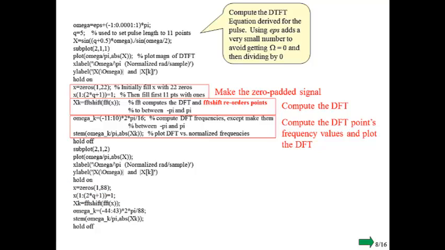And so here I'm doing the FFT processing. Simple command, FFT. And then here's the FFT shift that reorders the points so that I can plot them from minus pi to pi. And then here is a command that gets the right frequency points to plot the DFTs, and we'll talk more about that during class. Okay, so most of the code here is just plotting and labeling. The stuff in the red boxes is the more important stuff.